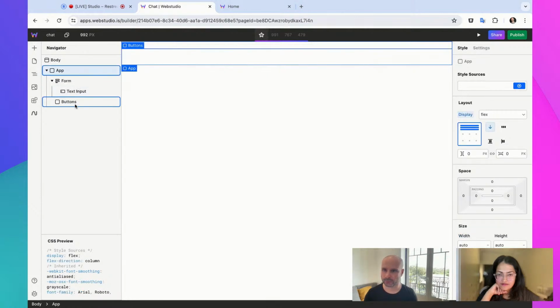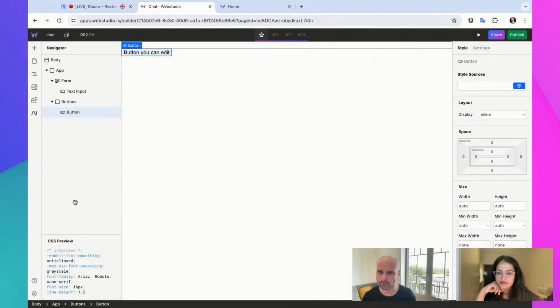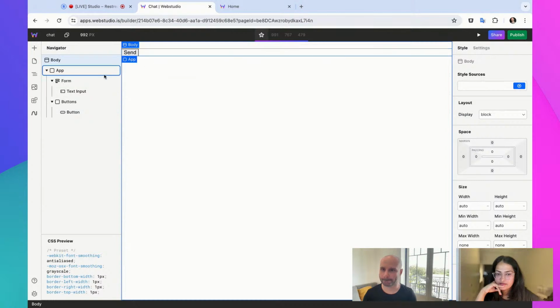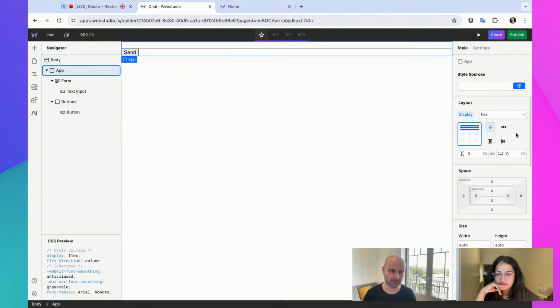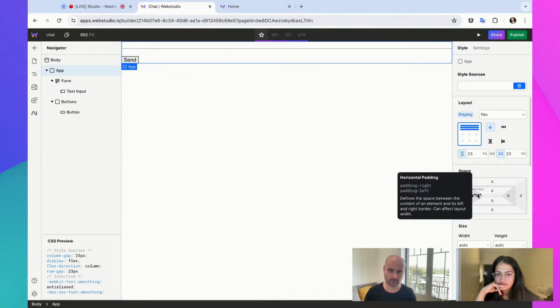And I want the buttons. By the way, we need a button that will be submitting this form. I'm going to call it submit or send. So let's give it a little bit of space and a little bit of padding on the opposite sides.